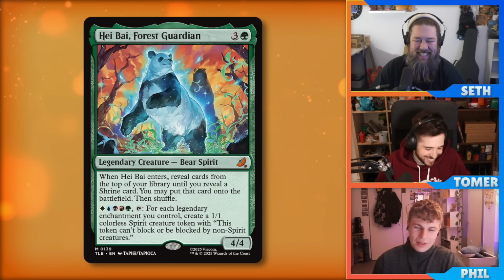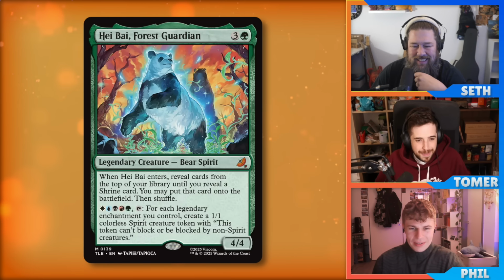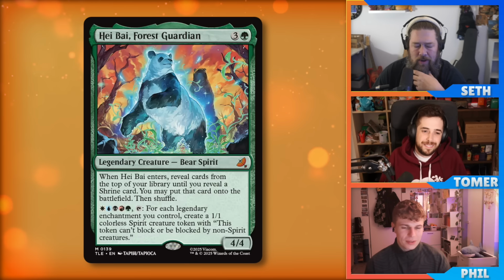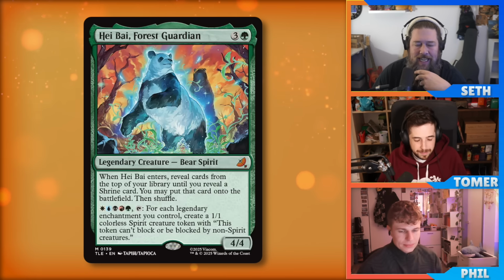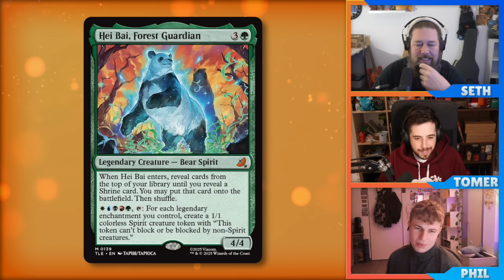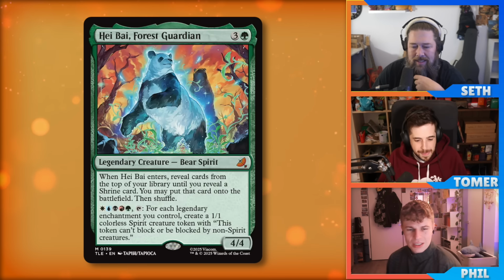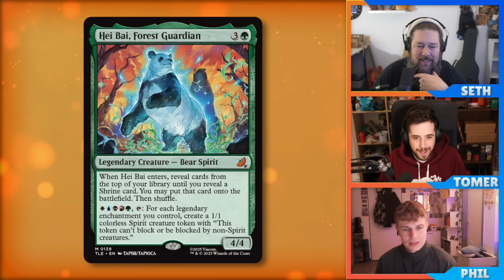For 4 mana, a 4/4, that is pretty good. And then you're probably gonna just keep blinking it with Ephemerate. Once you start, you never want to activate the token mode, or very rarely would you. They could erase that mode off there and I wouldn't care. I would actually prefer it if it had flavor text and just a cleaner text box. Oh, I guess they actually wanted to make it 5 colors. Yeah, it was to make it 5 color, yes.